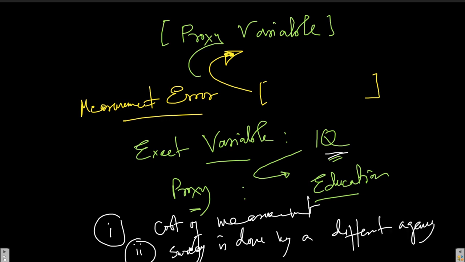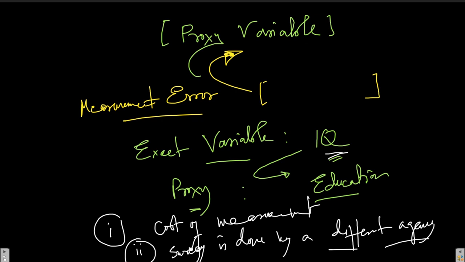The agency does not know, or the ministry does not know, what exactly I as a researcher sitting in a corner of a university would be requiring. And there are so many other researchers requiring so many different aspects of data. Even if the ministry knows these are the data required, it is very difficult to collect data for everyone. So essentially they collect this data in a standard format, which I'm going to show you in a moment. That data is used by everyone, and people actually use proxy variables.